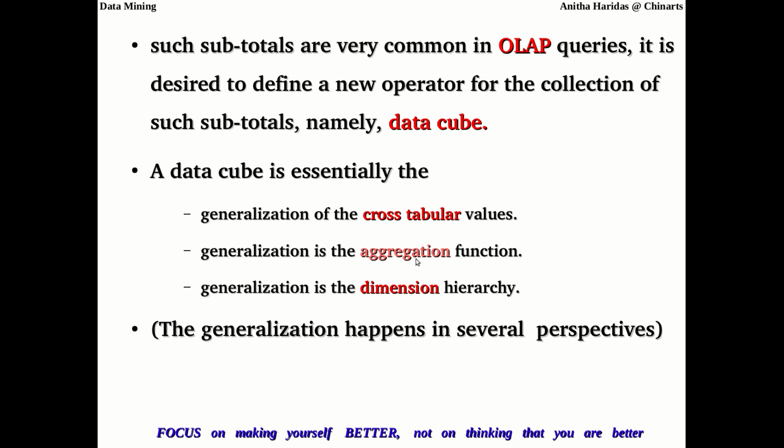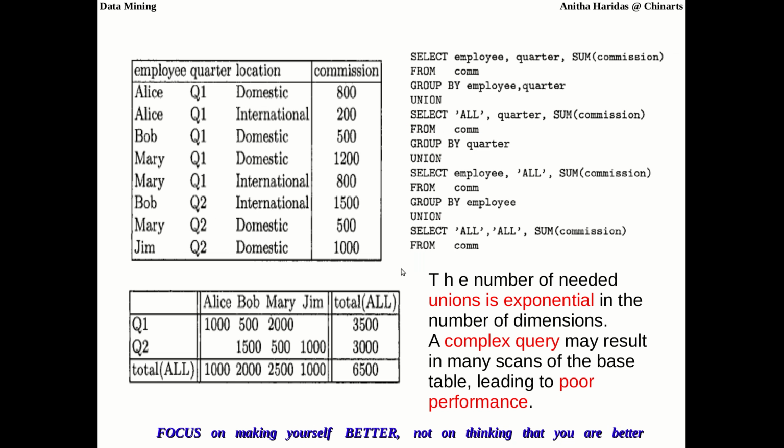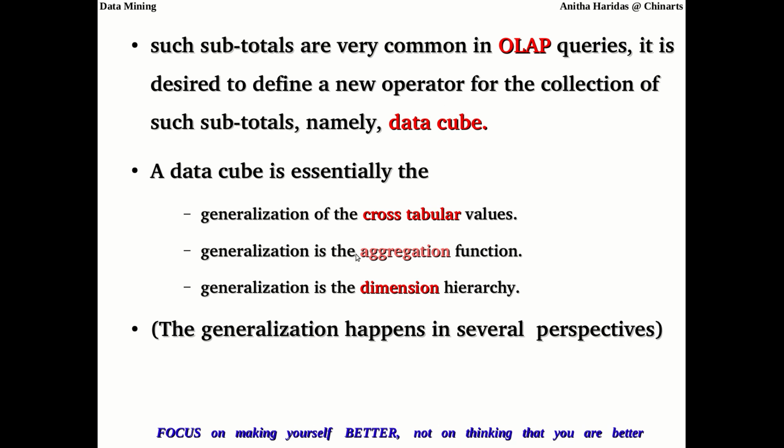What do you mean by aggregation function? So in the previous example, we have found only the sum, right? Total. Sometimes you may want to find out the average sales happened in a particular location, or average sales happened for a particular item, or average sales happened in a particular branch, right? So these are the different dimensions you will be taking, and that is going to use an aggregation function called average, or it may be sum, or any kind of aggregation function you will be using. And in the same way, different dimension hierarchy will also be used in your data cube.